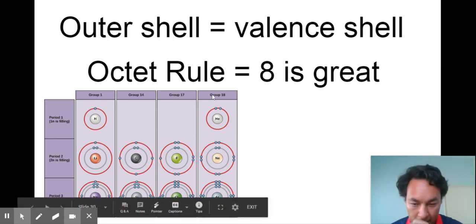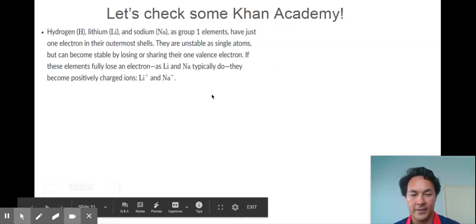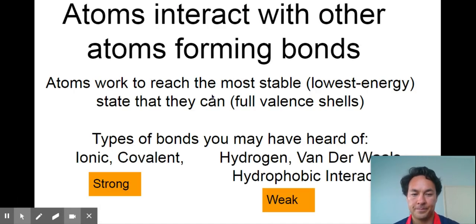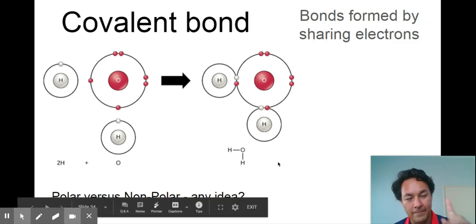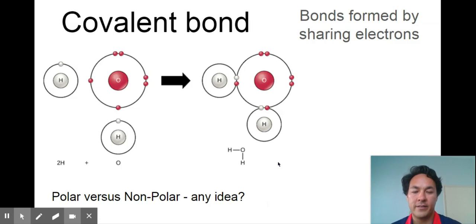If you remember, it has a valence electron count of 6. So it wants two more. And so here, by sharing with these hydrogens, it's able to have the correct number. And so this is pretty interesting. Look at it. If you look at oxygen, it has 8. And if you look at hydrogen, it has 2. Remember that the first orbital only needs 2.